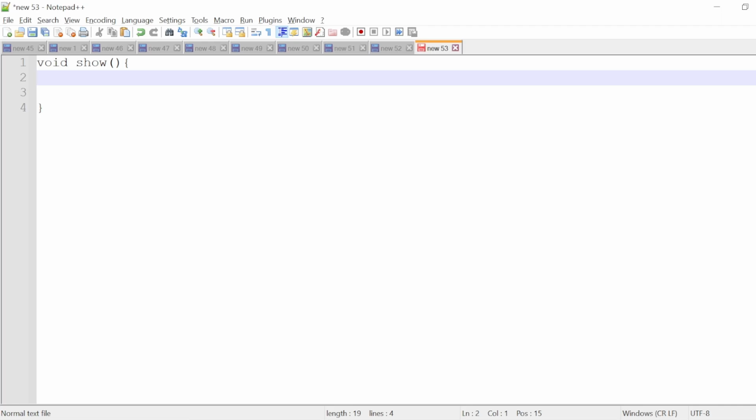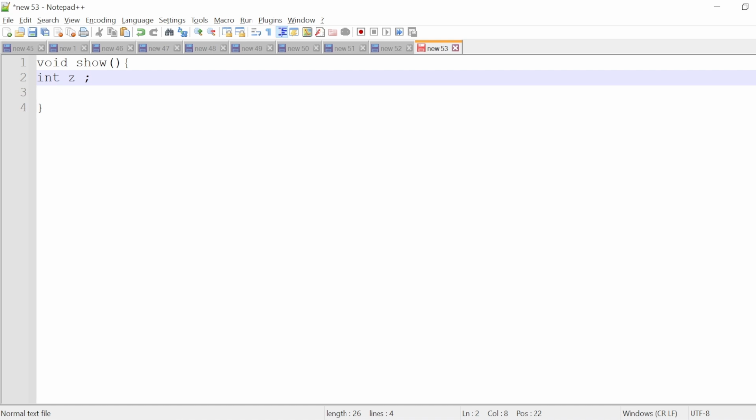Let's understand this first. If you are saying int x or int z, that means you are actually doing declaration. Declaration means you are creating a memory container with the name z and the size of the container as per the data type. If it is of integer type, obviously it will be 4 bytes. So this is known as declaration. When you define the memory container with a data type for the very first time, that is known as declaration.